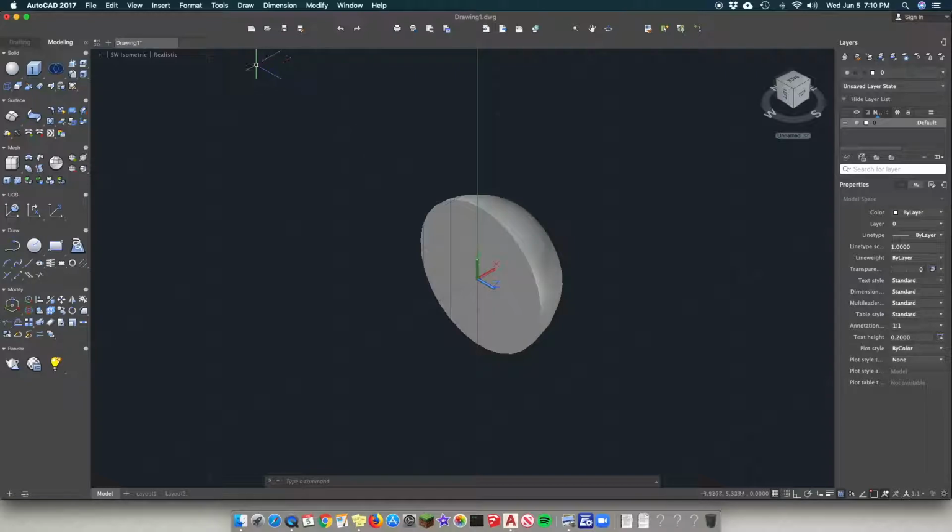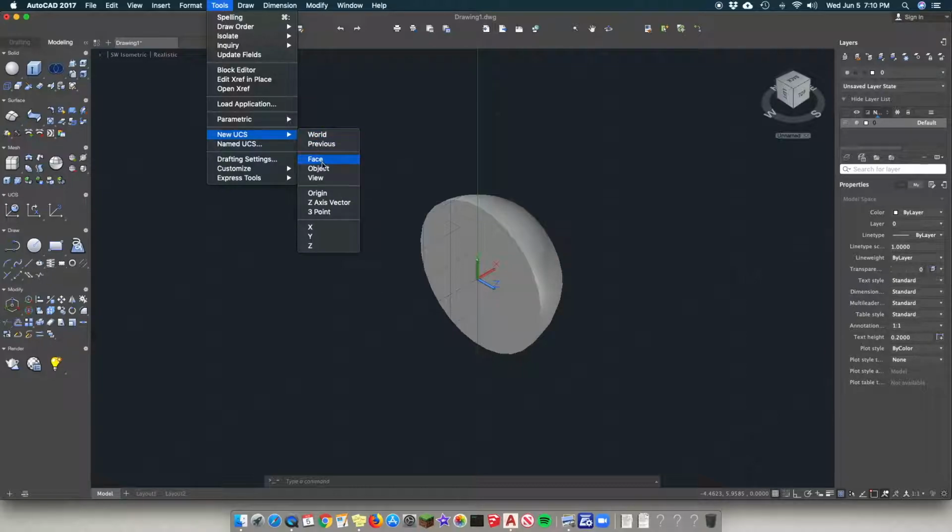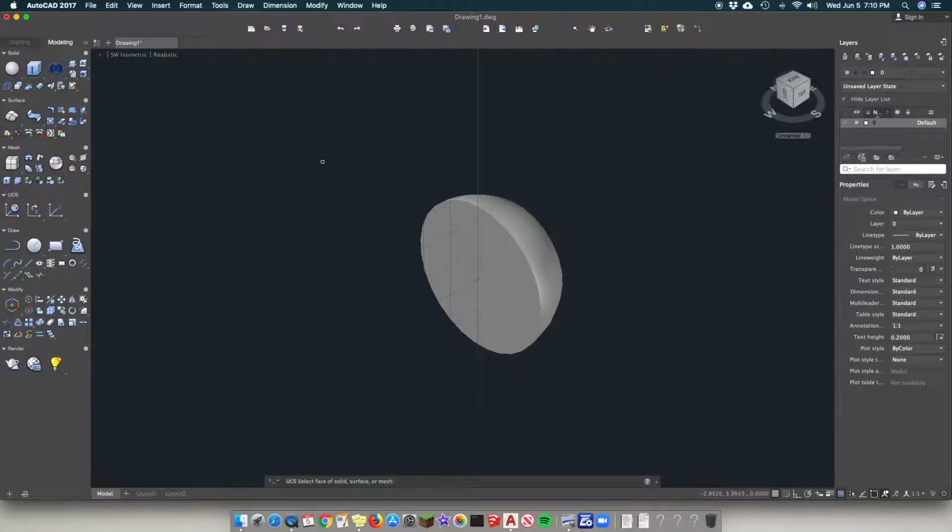But first we need to change our UCS so that our grid lines up. So I'm going to go to Tools, I'm going to go to New UCS and based on face. Okay, and I'm going to click on this large circle of face here and just hit enter to accept it. Okay, so you can see the grid is now lined up here. Okay, so we need a cylindrical hole, so I'm going to do a cylinder, CYL, and then cylinder should come up, enter. Specify center point of cylinder.